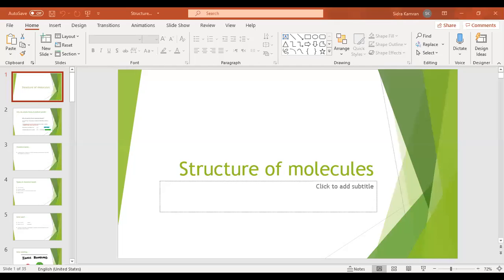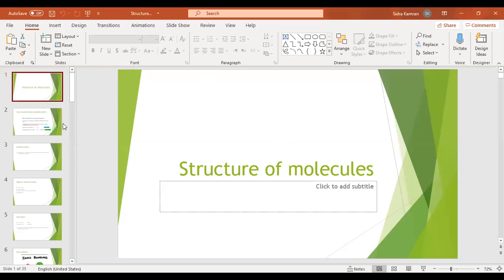Today we are going to start our fourth chapter that is related to structure of atom. As we know, the different atoms combine together and make a molecule, and their arrangement and their structure is very different. The difference between the structure of the different molecules is due to the bondings, that is, which type of bonding is present in them.